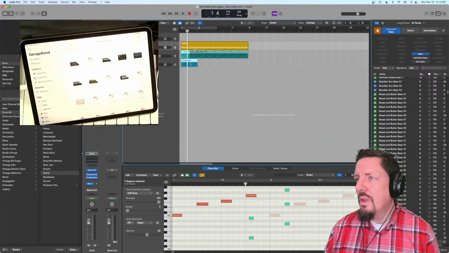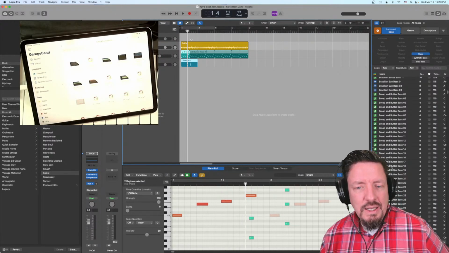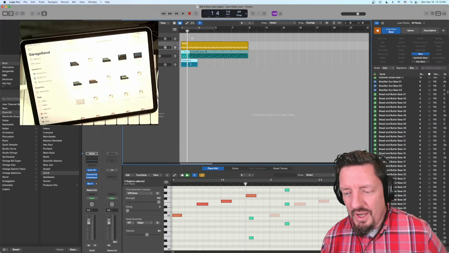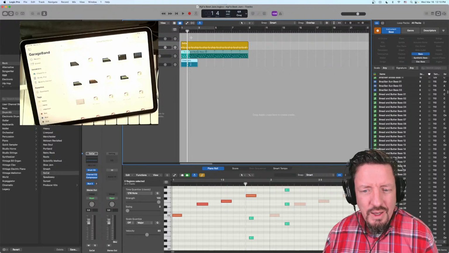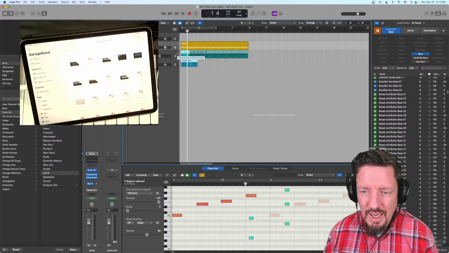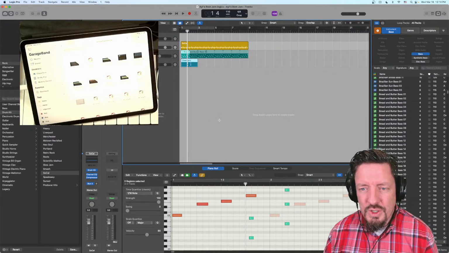Okay, so this has really just been a look at some of these features that we have when we're connecting this device. I'm going to be working on a video at some point where I go through this more in depth, but I think it's worth looking at just what Universal Control can do for us right now.